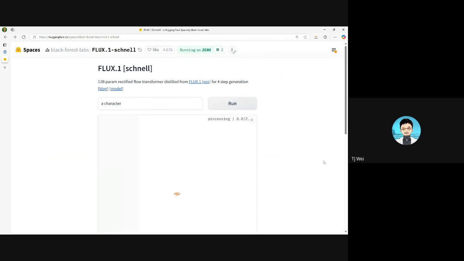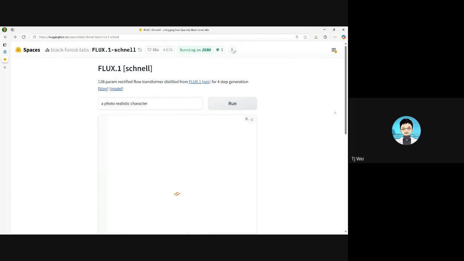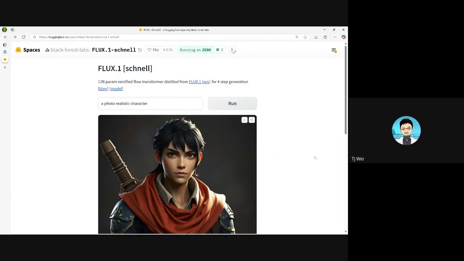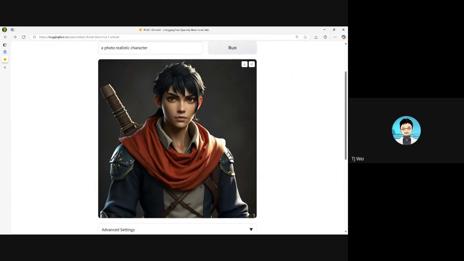I'll allow this diffusion model to generate a realistic, photorealistic one. Okay. I'm not entirely convinced this is a good idea.